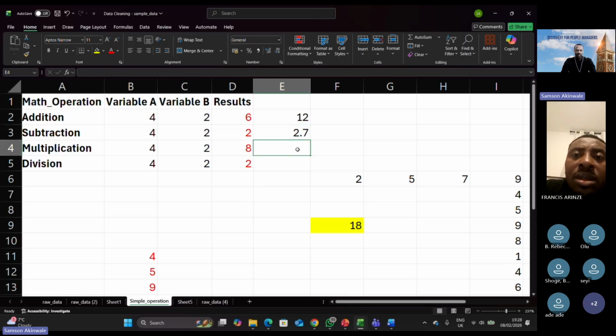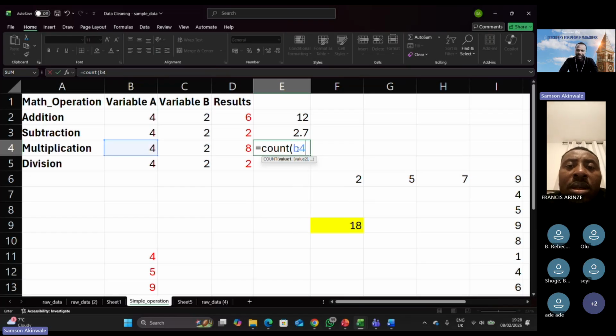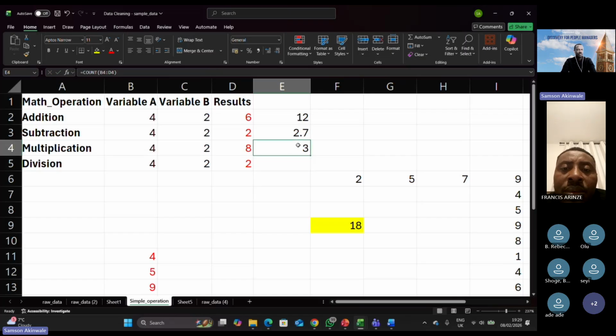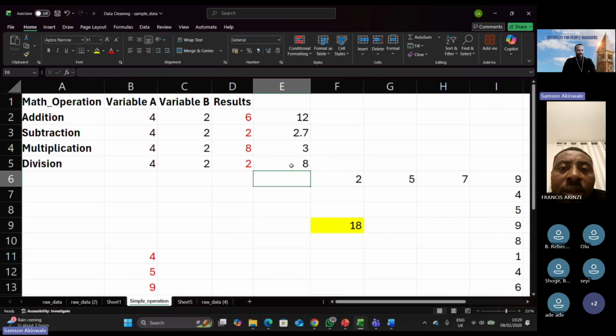Okay, so we've done sum for that, we've done average. I can also say count for me from B4, just like we have there, down to D4. It will count how many items are in those cells and give me the number. Just by merely looking at it, we know it is 3, and that is the exact figure it gives me. So I can equally say, what is the maximum from B4 down to D4, close that, and have this.